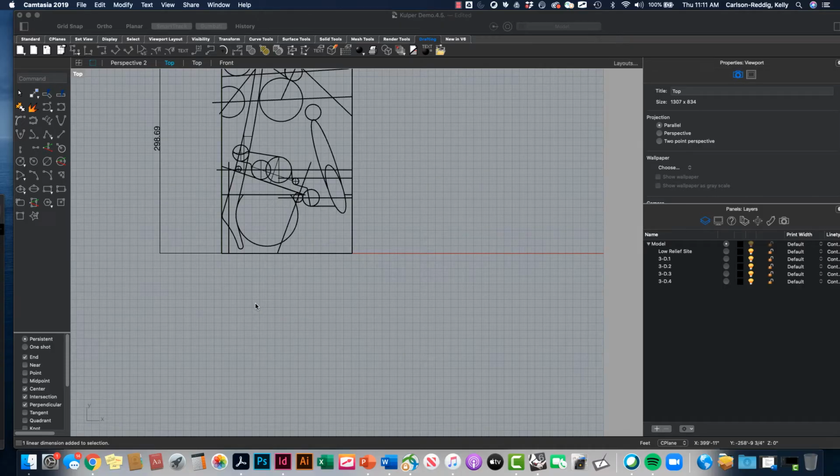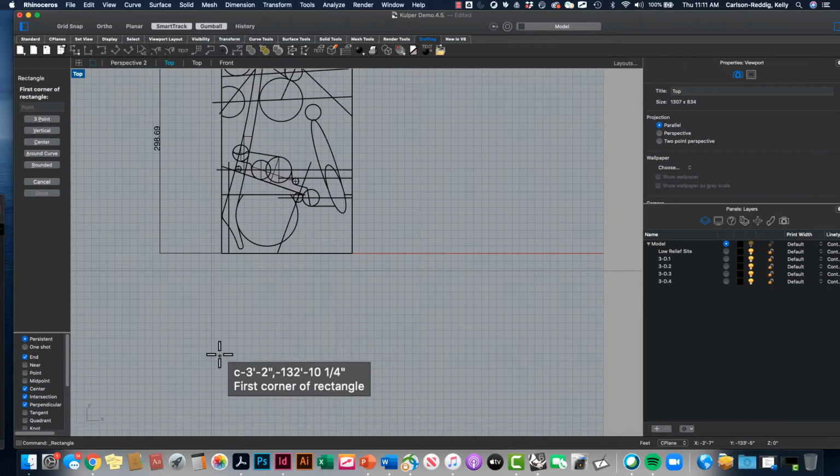So we got a little bit of a taste about using our numeric commands, using our numeric inputs for modeling when we did the scale operation on our previous model. But we can use that really for all of the different tools, particularly when we're drawing and we need to be drawing with precision. We're going to want to use numeric commands.